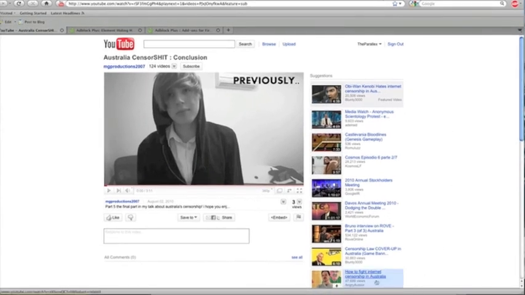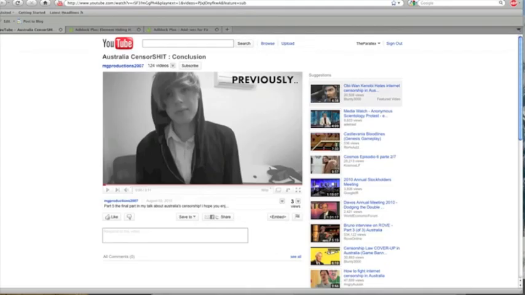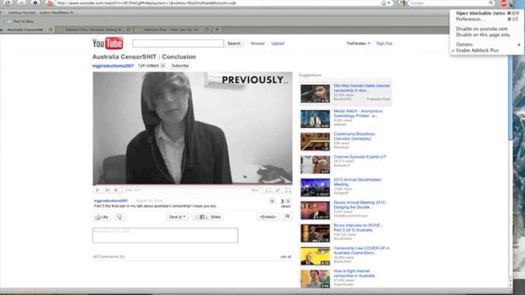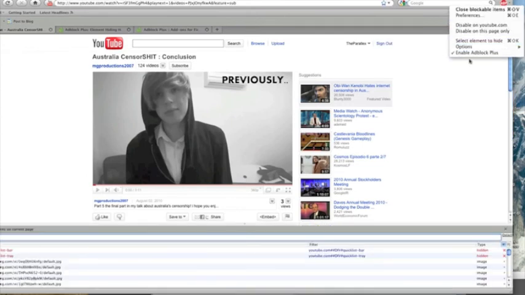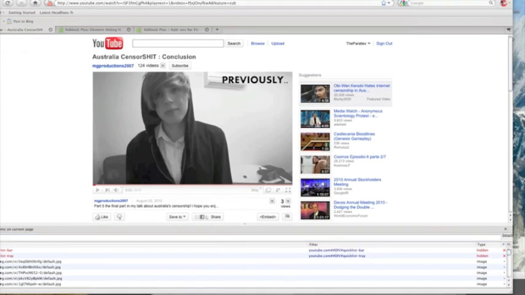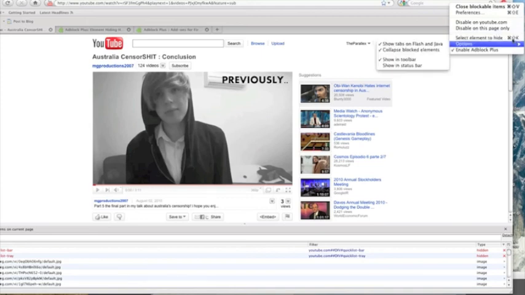Now as you can see, I don't have that annoying little thing there. Now if you're looking to do this on a Windows computer, all you have to do is go up to ABP. So if you want to do this on a PC, all you've got to do is go up to ABP and select, it will say select element to hide, and it'll have something you've got to press. Then you'll have to press that on the keyboard. I tried clicking it, but it doesn't seem to work.